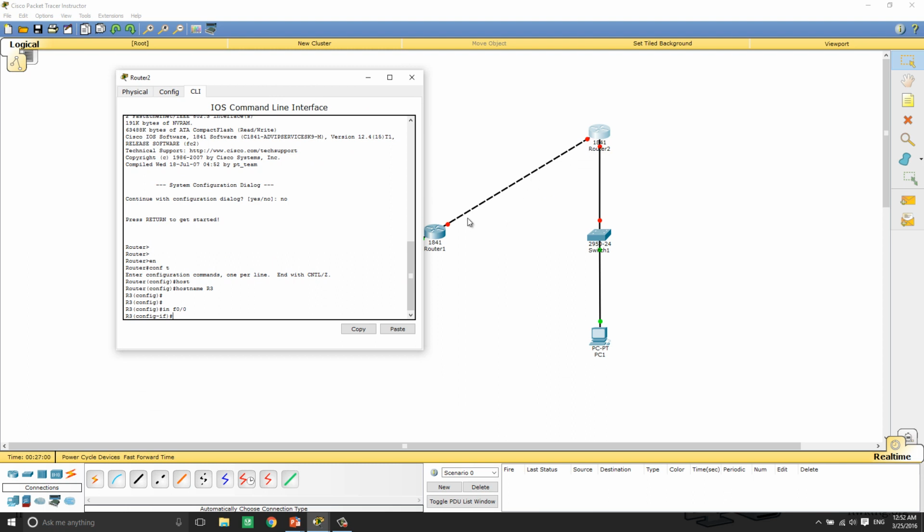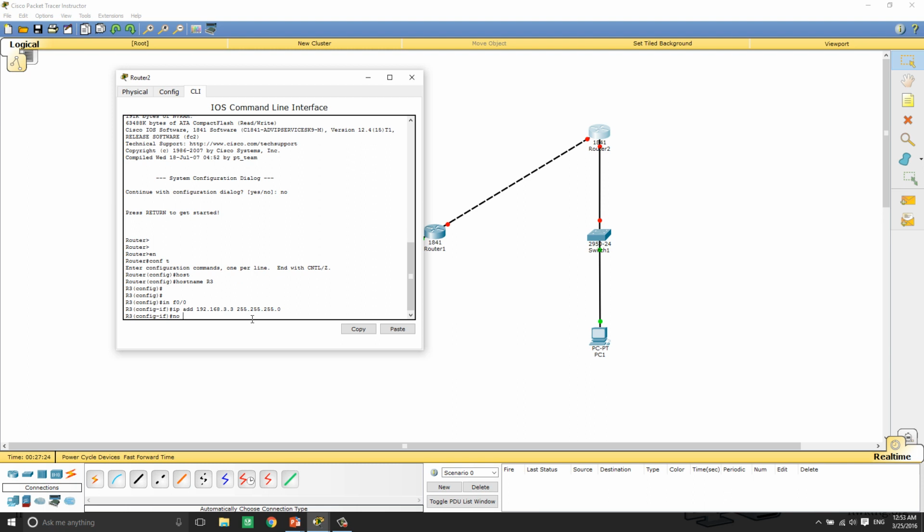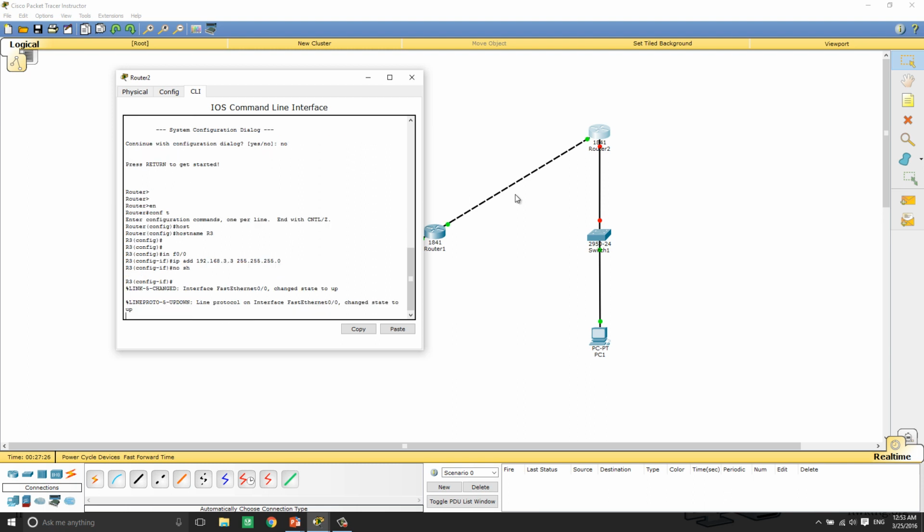And if you follow the same convention, 192.168, this is the third network, so 192.168.3 dot, this was 3.2 because this is router 2, and this is router 3, so it is 3.3, right? So I'm going to give IP address 192.168.3.3, 255.255.255.0, no shut. And you see both of them are up.